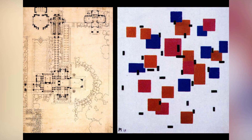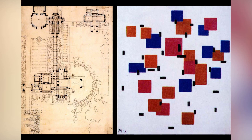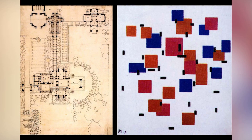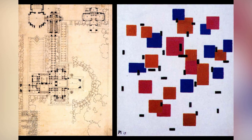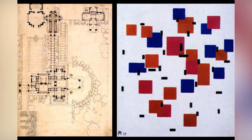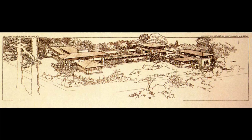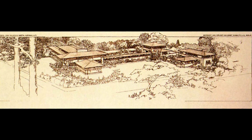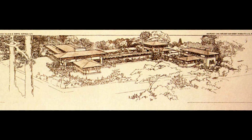The Martin House is extraordinary, and William Curtis has compared it to a Mondrian painting, although the painting came 10 years later. As time progressed, Frank Lloyd Wright began to attract clients with more resources. In this case, it was Darwin Martin, the manager of a large company, who could afford a house with large pergolas, guest pavilions, and more. If you look at the floor plan, you can see to what extent this way of conceiving space has much in common with Dutch neoplasticism. He created a perspective mimicking Japanese prints with very extreme, elongated forms — whether horizontal or vertical — for a significant publication showcasing his work in the 1910s in Germany: the Wasmuth Portfolio, which we'll discuss later.